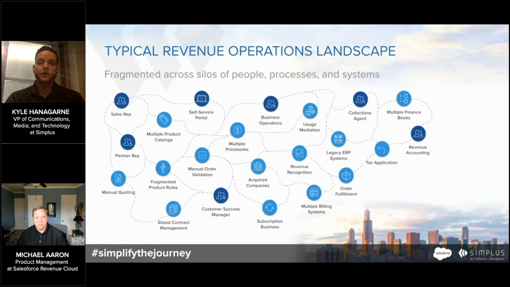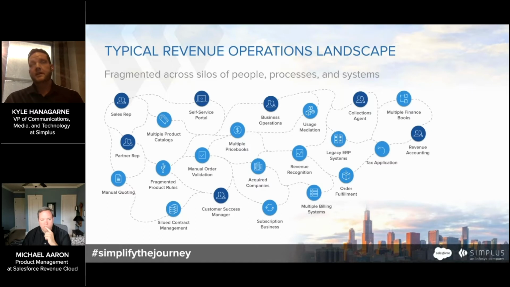The landscape of revenue operations is not linear, it is very complex. You might sell through partner channels. You might have field sales. You might have inside sales. You might sell very complex engineered-to-order products. You might sell subscriptions and usage-based products. You might have systems that track your usage, systems that do your design work. The way you quote might be very difficult. The way that you order or do order fulfillment might be very complicated. And the rules around revenue recognition might be very complex, right? So this is not a straightforward landscape to try and optimize.